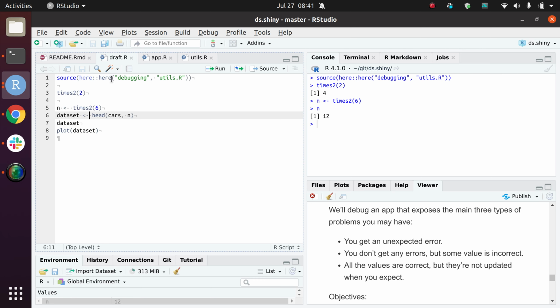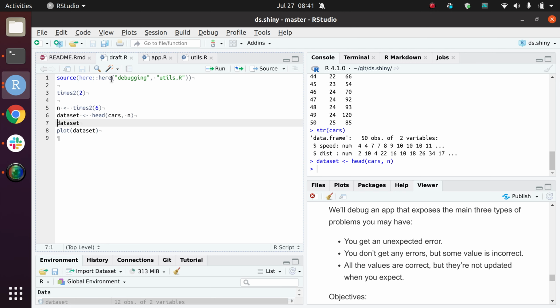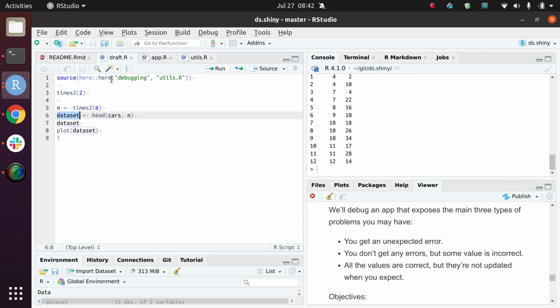So cars is a data set that is a data frame. Let's call the structure of cars. It's a data frame with 50 rows and 2 columns. Because it has too many rows here, I'm going to be subsetting it with the n value that we got from x2. So it should give us 12 rows. Here you have the 12 rows.